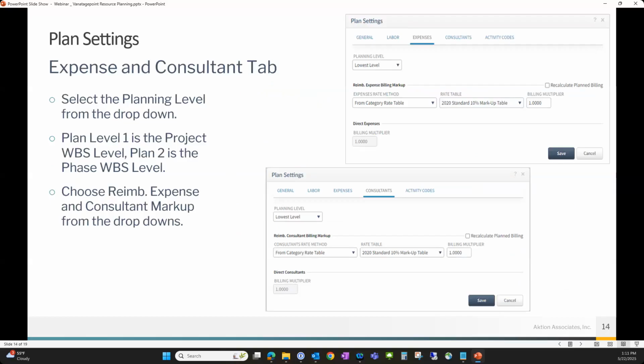You can do planning for your labor. You can also do planning for expenses, consultants, and units in Vantagepoint. And then you would come to these expense tabs here. Maybe you have a multiplier on your markups for your expenses and your consultants. You can identify them in the plan as well. That way, as that plan is going forward and job to date costs are hitting the plan, I can see that the cost is coming in, and then I can see what I'm expected to bill back out based on my markup.